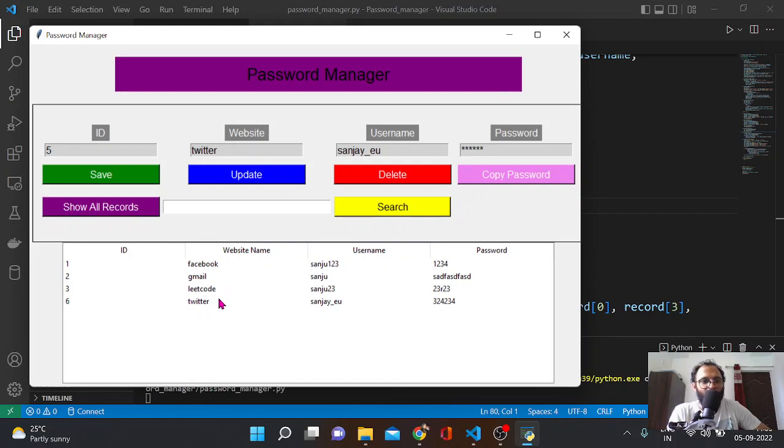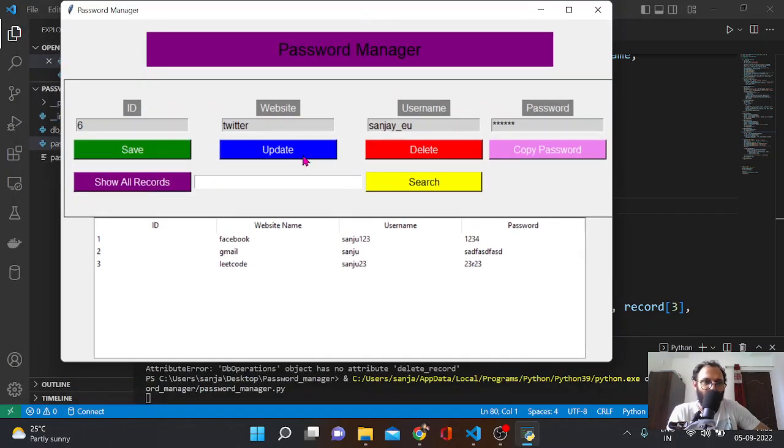And suppose if I delete it and if I try to update it, because this ID will get passed and it is not there. Okay, so that means our operation will fail. So let us check that too. So if I put update, yeah, it is not updated, right? So it should be selected something here, so that is why it is not getting updated.